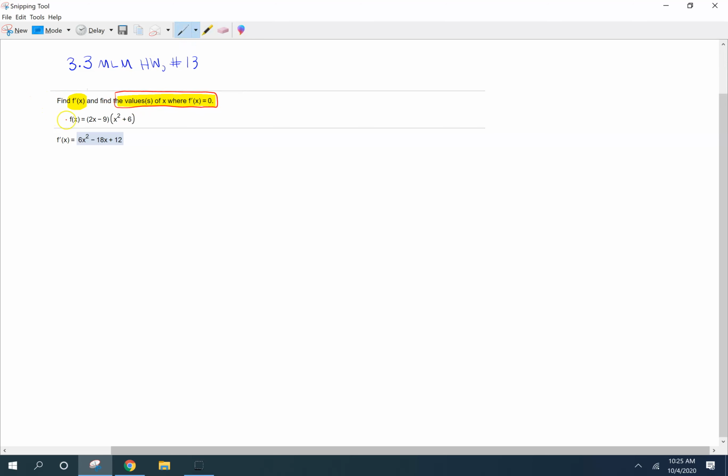The original function is given to us as a product of a linear binomial and a quadratic binomial. So if you wanted to, you could apply your product rule to find the derivative of the original function. Or since both of these binomials have an understood exponent of one, you could go ahead and FOIL or distribute, multiply out all those terms. You'll end up with a 4-term version of the original function, and then you bypass that product rule altogether and just do your power rule. But either way, you're going to end up with this derivative.